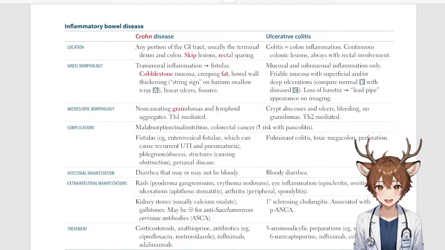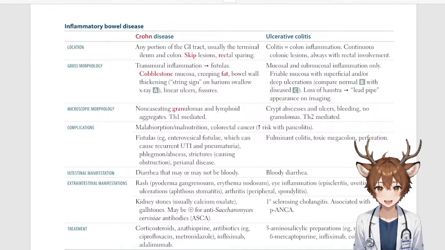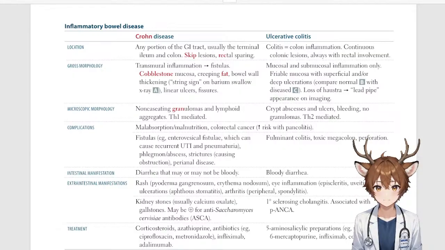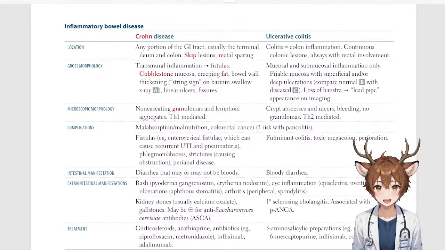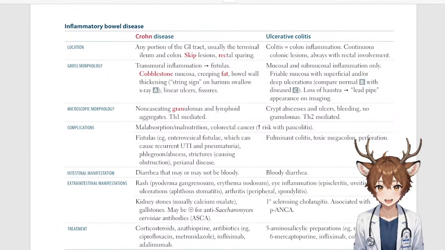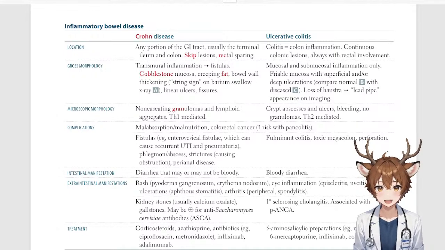So that's kind of the opposite of Crohn's, because Crohn's is not continuous. It skips around. It can be basically anywhere, but it almost is never in the rectum itself. So UC is always in the rectum and only going to be in the colon and going to be continuous. Well, Crohn's disease is almost never in the rectum. And it could be just about anywhere else in the intestines, though. And it's going to skip around. It's not going to be this continuous pathway.